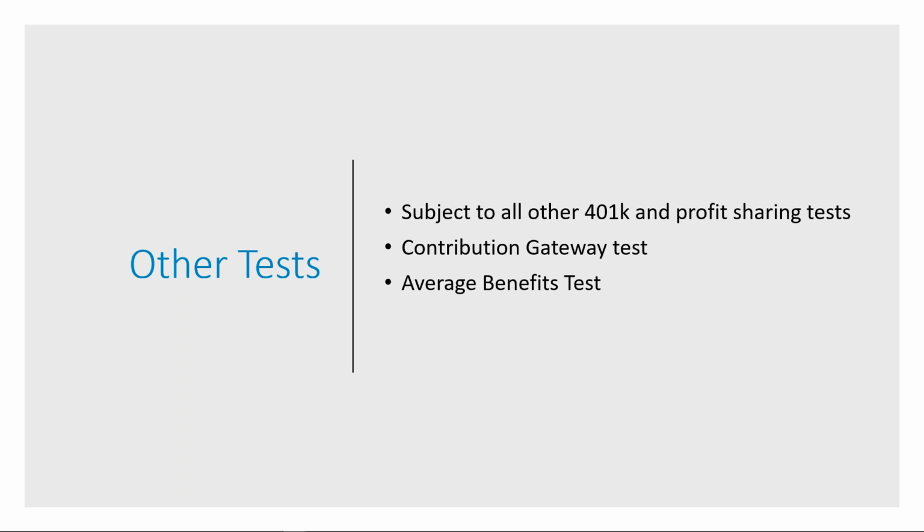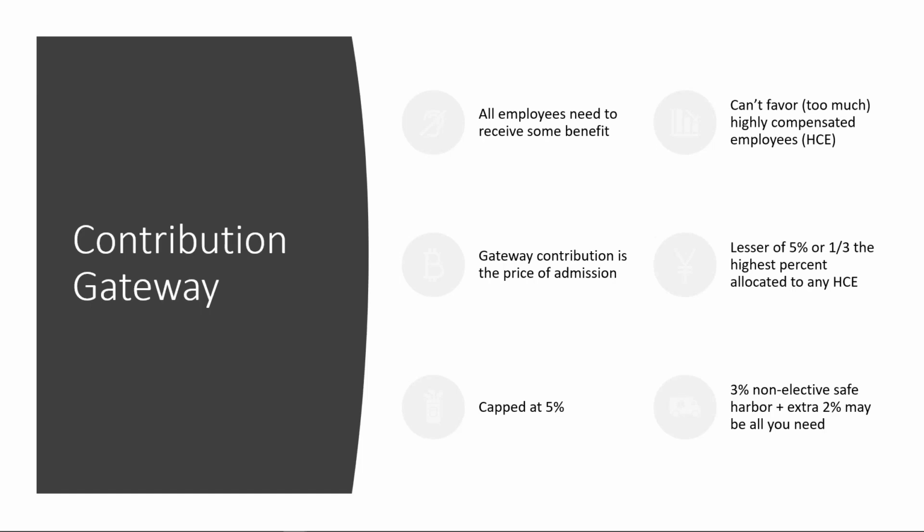So when you're looking at that safe harbor plan, selecting the 3% non-elective, where you give 3% to everybody, is usually going to allow you to do what you need to do at a much lower employer cost. So I know that's kind of difficult. When I go to the examples, I'll show you what I mean about that. But just keep that in mind. The way that you do matching on the safe harbor side impacts the design on the profit sharing side.